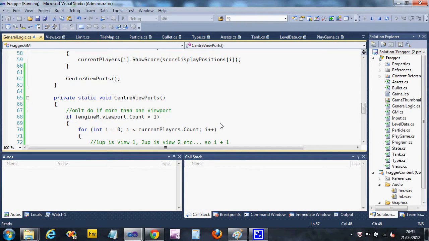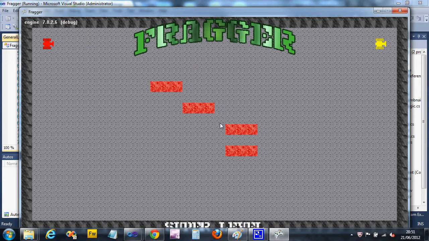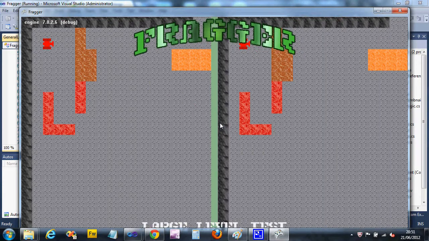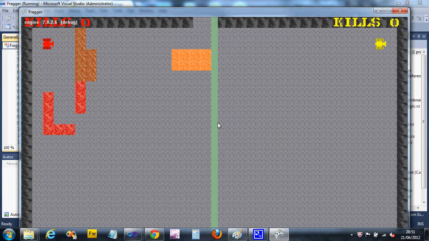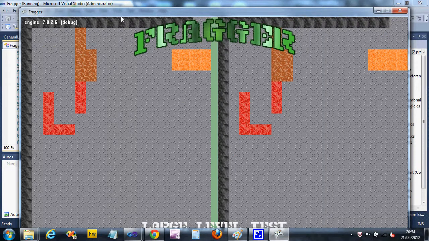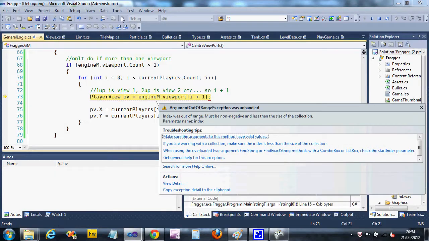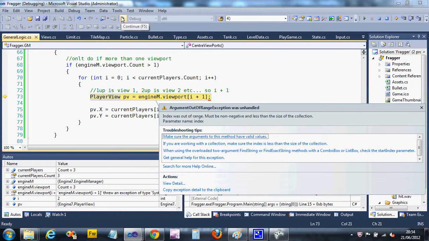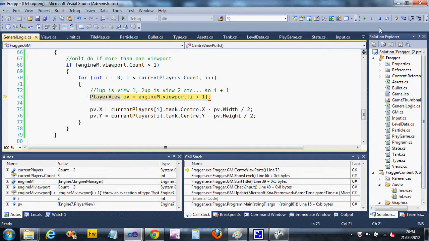Right, so let's run it, see if it works. So when we go onto the multi-screen, we should see each of the tanks. So F2, F2, play the game, do F1, oh, something's bugged up. Right, we got a problem, let's have a look. So, as I add players, I'm getting this. Index out of range, because I've got a different number of viewports, so I've done something stupid.